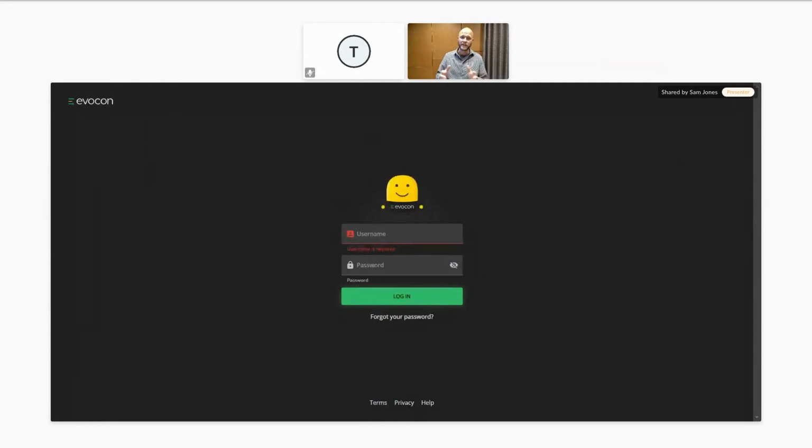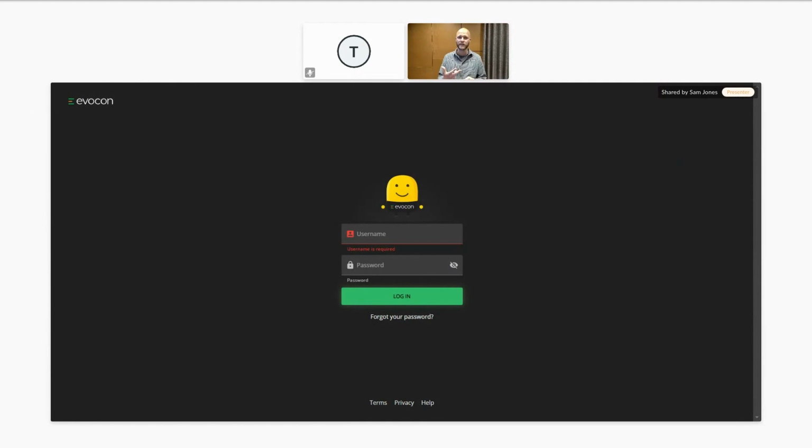Super. Like I previously mentioned, Evocon's a cloud application. So when people want to get access to the system, they just do that through any device that can connect to the internet. You can use any internet browser. It's absolutely fine. And I will just mention now, the way that we license Evocon is based on per station. So per station that we're monitoring with Evocon. But when it comes to users, as a company, you have unlimited user access.